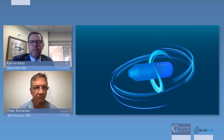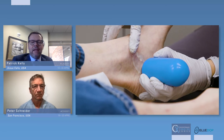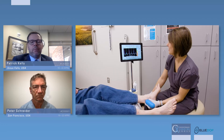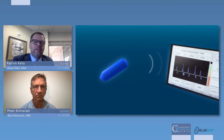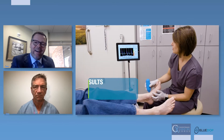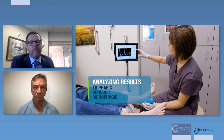First, I think we've got to introduce what is BlueDop and what's BlueDop Vascular Expert. What we've been able to do is take a traditional Doppler probe through wireless Bluetooth technology connected to a computer and start to now unlock and analyze all that information that's in a Doppler waveform.